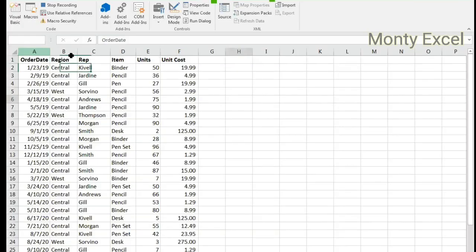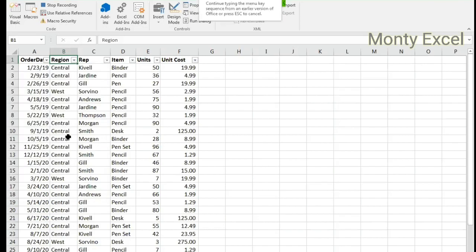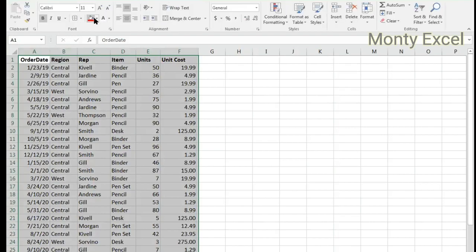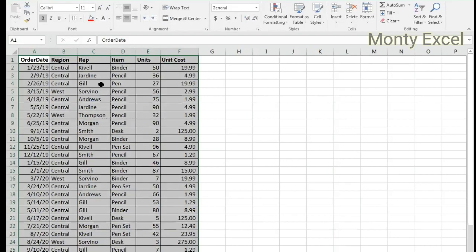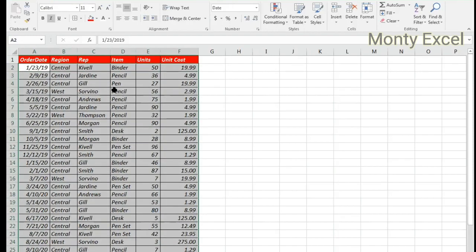So that means if you see this data, now there is no such value called East region, because my boss wanted to send this data only to Central and West regions, not to the East region. So I've deleted the data, and he wanted me to format this data so that it can look good. I am good at that formatting. Let me do the formatting here. I just did this table structure. I made it red color or this color. Then I wanted to make it italic and make it bold. I made that also. Then the entire data he wanted me to put in italic style, something he's interested in.